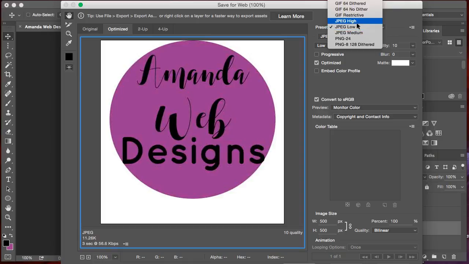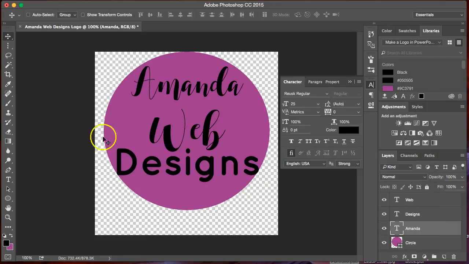So I might pick JPEG high. When you're saving something for a website, you don't want your website to be slowed down. So you can choose different types of files. So that is another aspect of Photoshop that's really awesome.